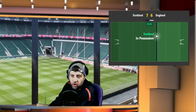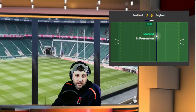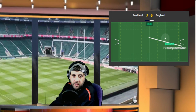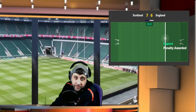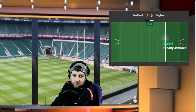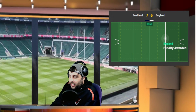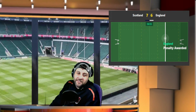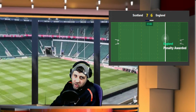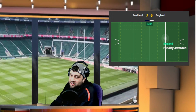Right then, 4 minutes left of the half. What's the stadium called? Murrayfield. Or BT Murrayfield, actually, if we're going to be correct. As Van der Merwe almost finds a hole, and borderline jumped into the tackle there. Not releasing is the call. Very quick on these not releasing charges.